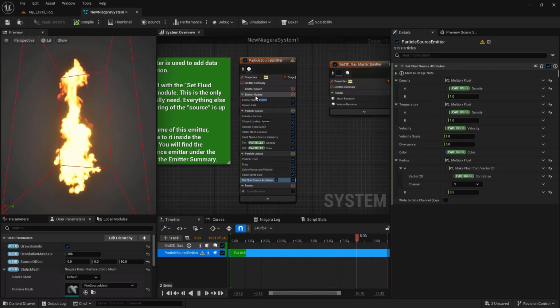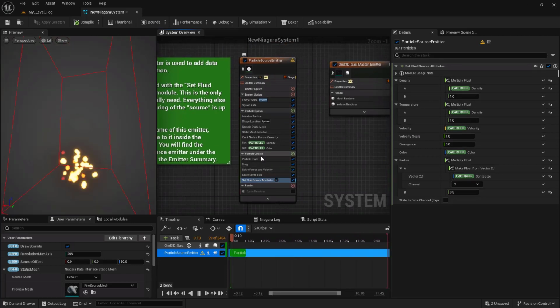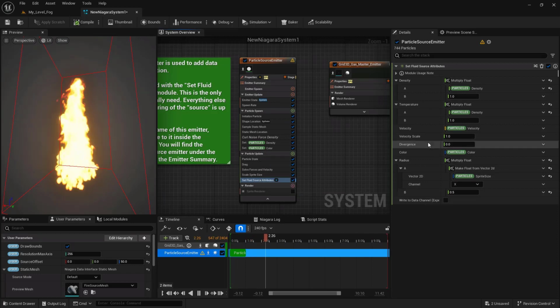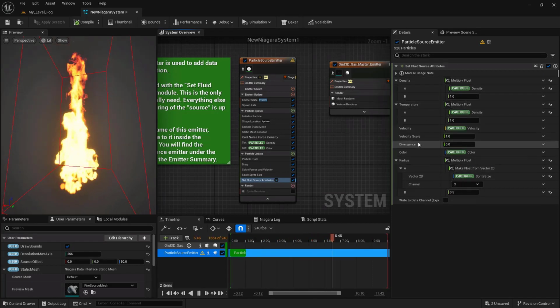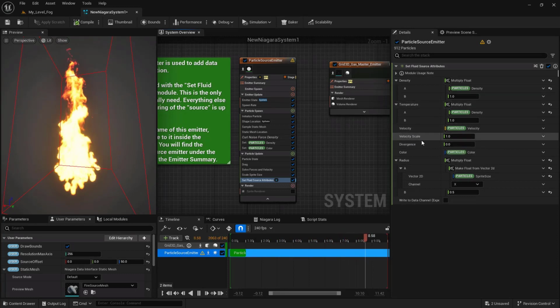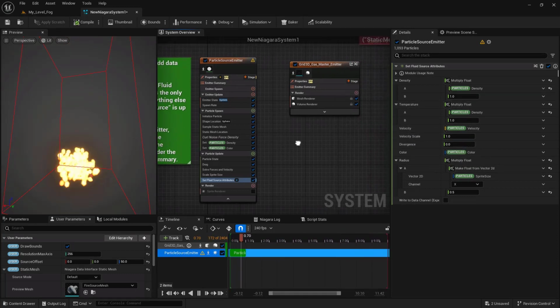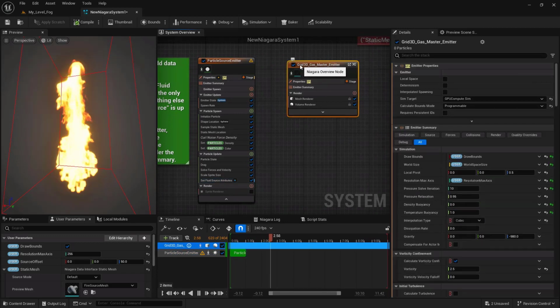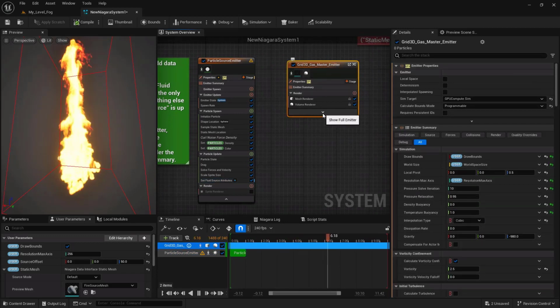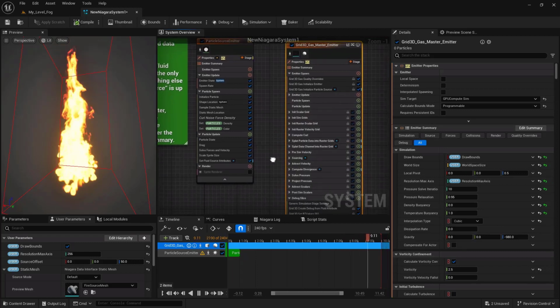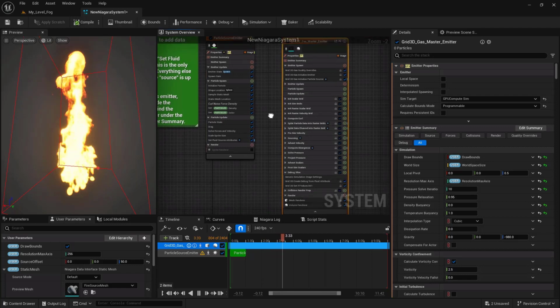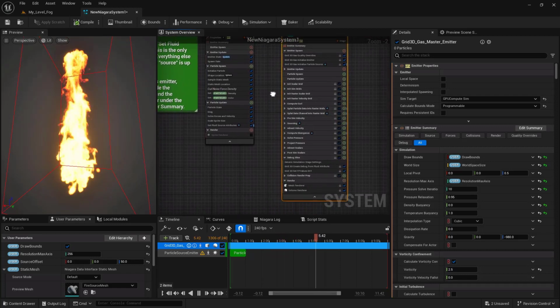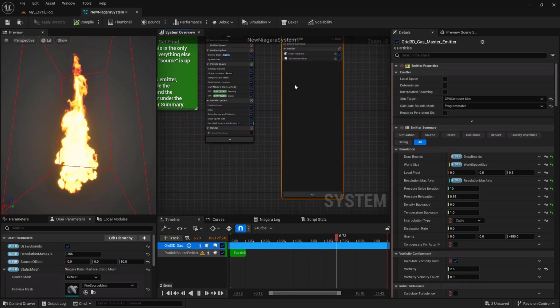So in most cases, you don't need to play with these options. For example, if you come over here, you can see we have the density, we have the temperature. We're gonna take a look at all of them in the next lessons. And here again, as you see now, it's written grid 3D. And if you open it, you can see we have mass amount of modules. And this is really confusing for beginners, but in most cases, you don't need to play with them.